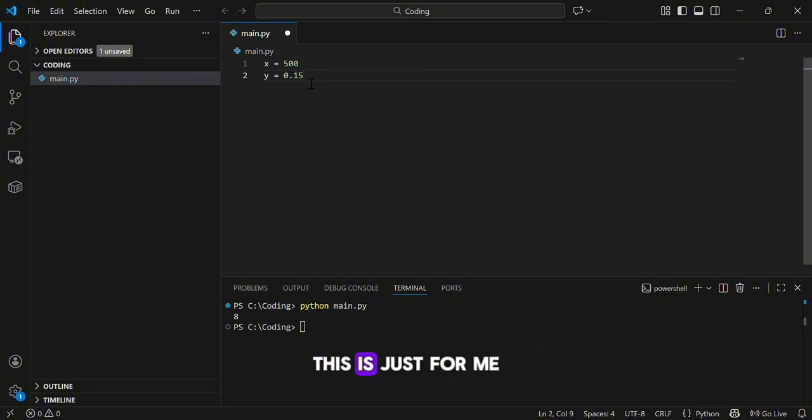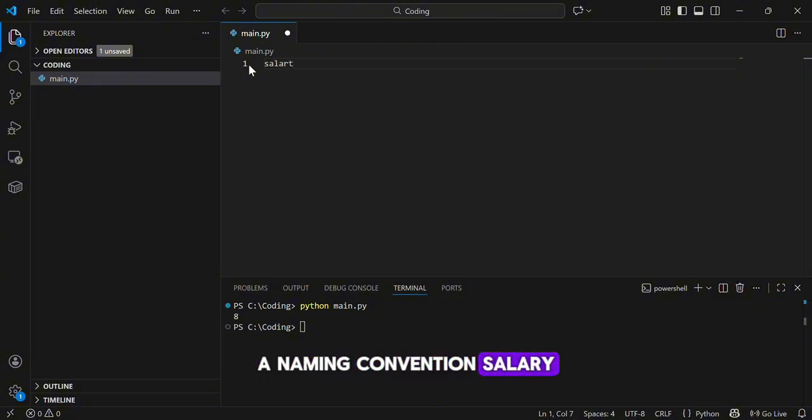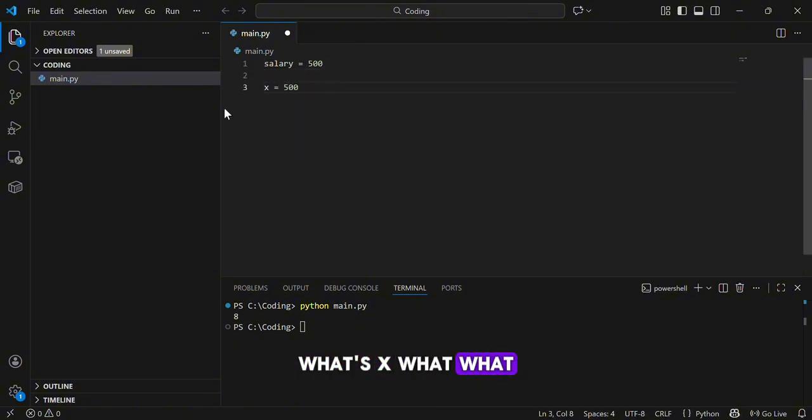It's just a headache. Instead, you write your variables with what I call a naming convention. Salary equals 500. When you read this, you know that salary is 500. But when you do x equals 500, you're like, what's x? What did I write? So readable code is professional code.